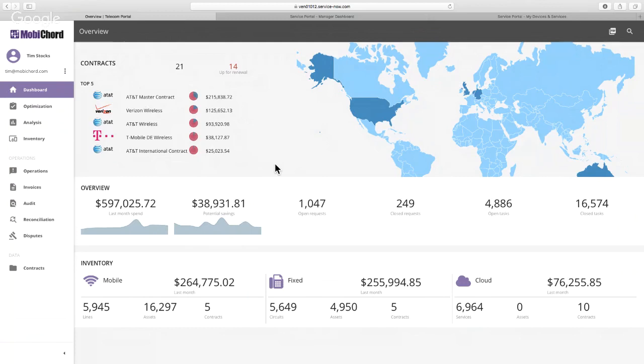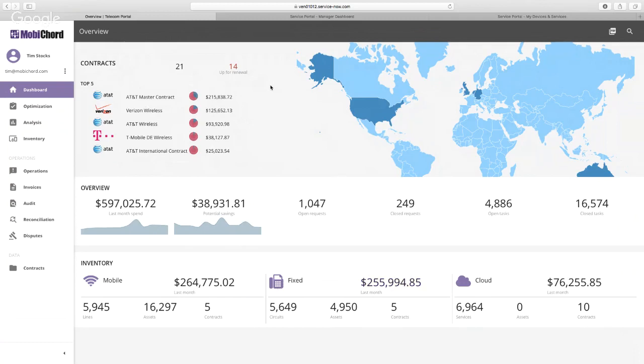I want to point out that there's 3 core areas which we really track and manage within the portal. First of all, we have our expenses. Secondly, we have all of the services, so the requests, and these requests are just flowing straight through ServiceNow, right? We're doing this as we would any other IT service. And then lastly, we have all of the inventories.